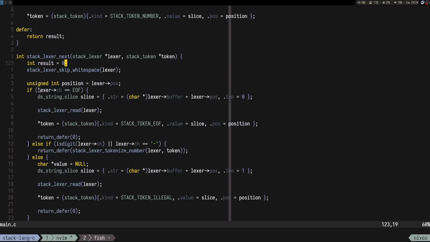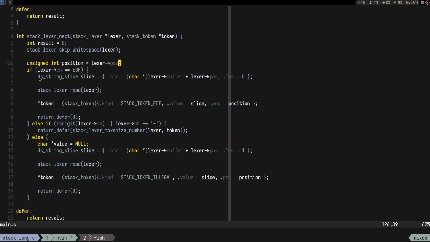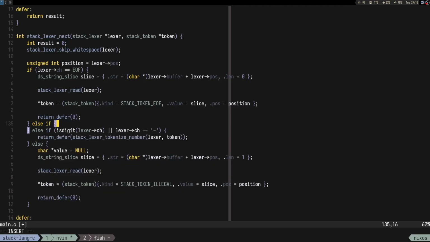Okay, so stack lexer next. Yeah, I just realized, if you remember from yesterday, I said that, but I feel like this is going to be too long. So if we do, for example, else if.